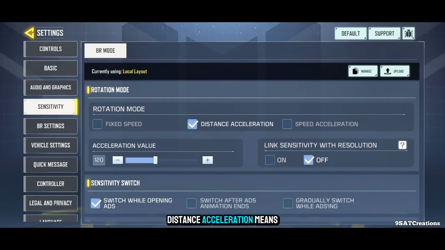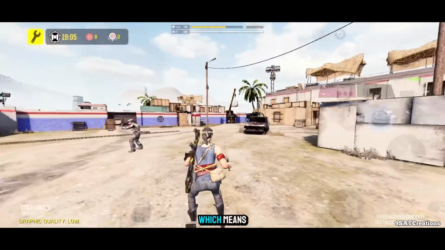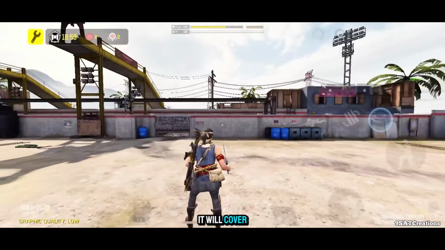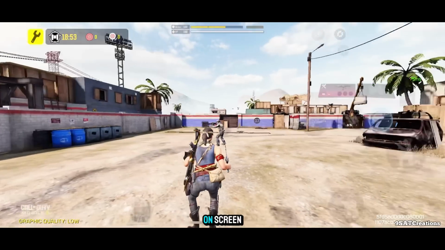Distance acceleration means the distance covered in one swipe during rotation from left to right or right to left, which means if you set a specific value in the distance acceleration setting, then when you swipe, it will cover only the distance according to that specific value which you set in settings, no matter how fast you swipe on screen.